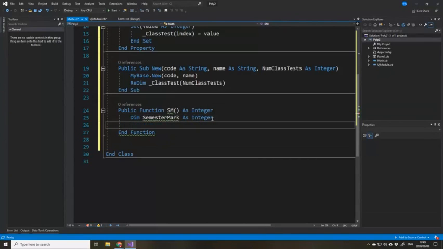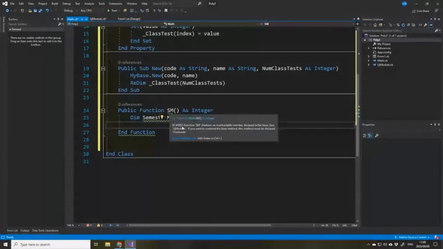Okay, are we going to calculate the semester mark? Oh yes, we're getting there. That is the mistake that you guys did not tell me about. Remember, I'm always going to introduce mistakes in my code when we do the tutorials because you need to learn how to identify them as well. The fact that it's underlining it here is referring to the fact that it needs to be overloadable.